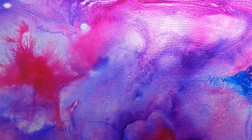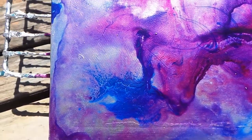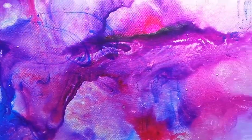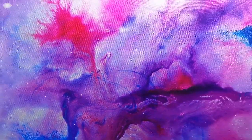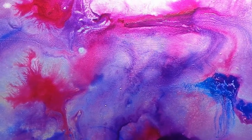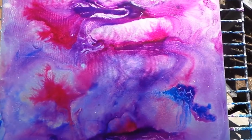Number three, the ink and the paint work well together, but the paint needed to be even more thin than I had it. At least that's my opinion, and I quite like what it did do, but I think had it been thinner, it would have gone even nicer. And the paint and or ink in the pouring medium makes a very nice marble or smoky effect.